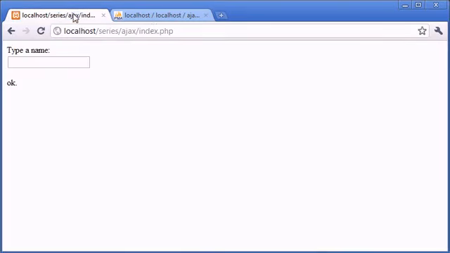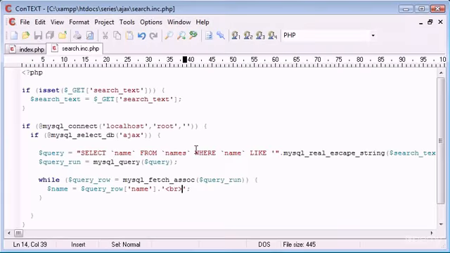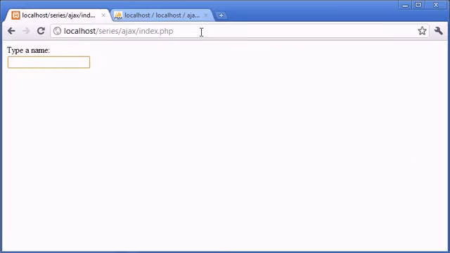Let's go back to our page and refresh. So I'm going to start typing a character. I'm going to type A. Hopefully I actually get something back. No, odd. Let's go back and have a look at what we might have done wrong. Okay, yeah, we're not actually outputting anything. That would help. So yeah, I've assigned the value of the name from the database to this variable name, and we can simply stick echo in front of that, and that will just display it out to us.